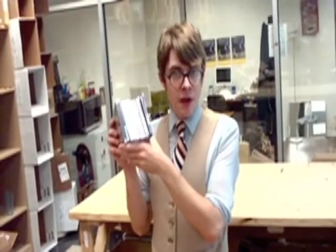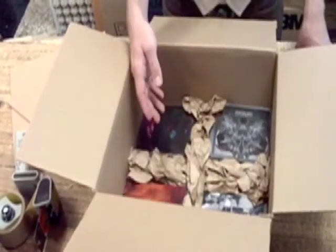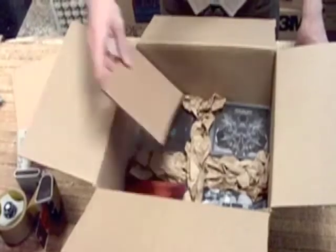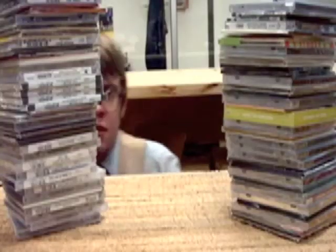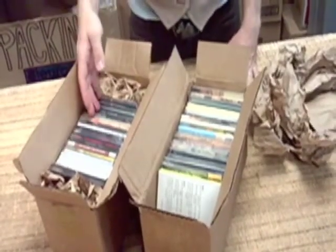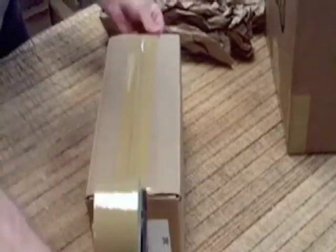If you have a small amount of CDs, you're going to want to pack them first by putting them in the bottom of the liner before putting any vinyl in. Evenly disperse them amongst the corners using packing material and leveling out the surface. If one of the stacks isn't level, just use a piece of cardboard, and then put a flat on top. If you have a larger amount of CDs, pack them into 30-count boxes, making sure to keep the weights even and filling any gaps with packing material. And then throw a little tape on those.